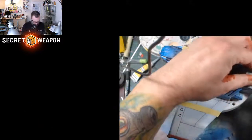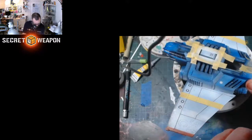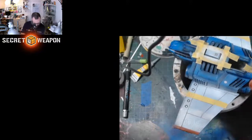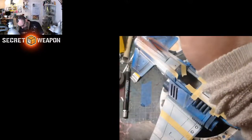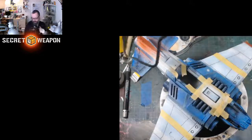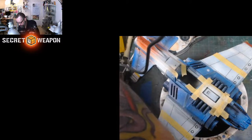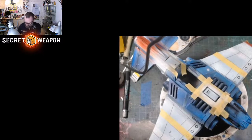Okay, on the tail, I want some more of the red for my numbers. Perfect. A little rinse. Even though I'm still using the color, I'll give it a little rinse. Make sure things aren't getting dried up in there. Put my color on again.